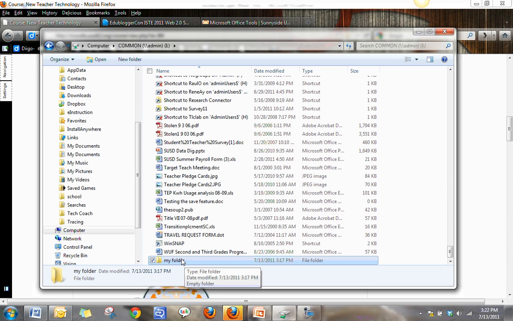So that's one way that you can keep stuff safe within your iDrive so that it can't be deleted or moved. Now your students will still have the ability to get into it, but they won't have the ability to delete it. So stay tuned for more information on keeping your files safe.